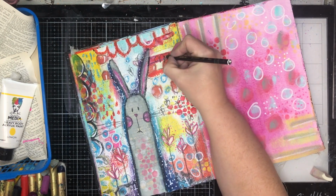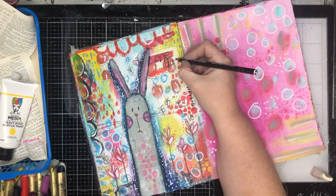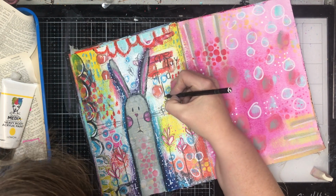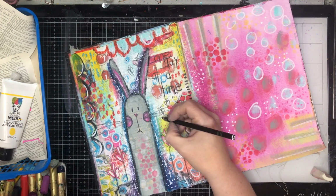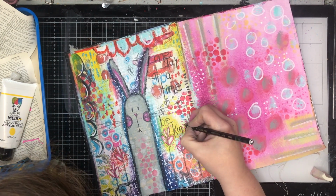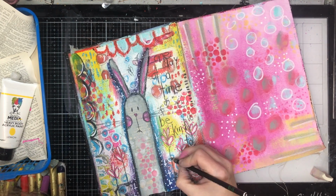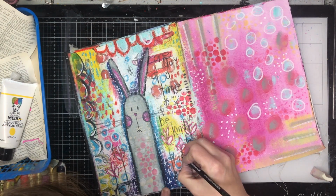So what I put in was kind, or kind quotes, into Pinterest, and I was looking for short 4 or 5 word quotes and I couldn't find them because all of them were really long. So I just decided to write this, which again tied in with my friend and what I was thinking about it, because this is what she needs to do, just take one day at a time, and she needs to be really kind to herself. So I'm writing that out.